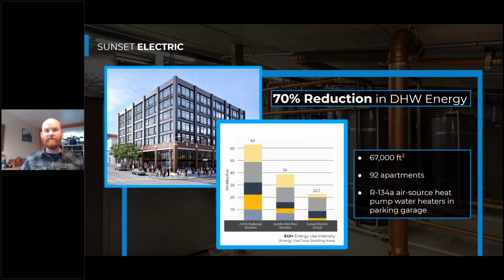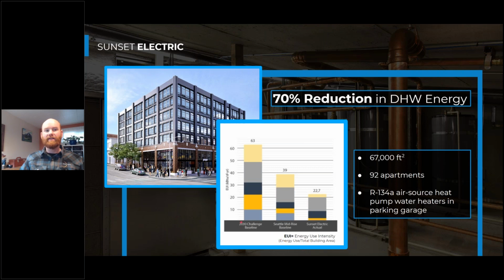And so we show this bar chart down here on the screen, which portrays the energy, the EUI, or the energy use intensity, basically how much energy is going into that building over the course of the year, divided by the square foot or the total area of that building. And so it's normalizing for the size of our building. It's not normalizing for the occupancy, but it is normalizing for the physical size of that building.